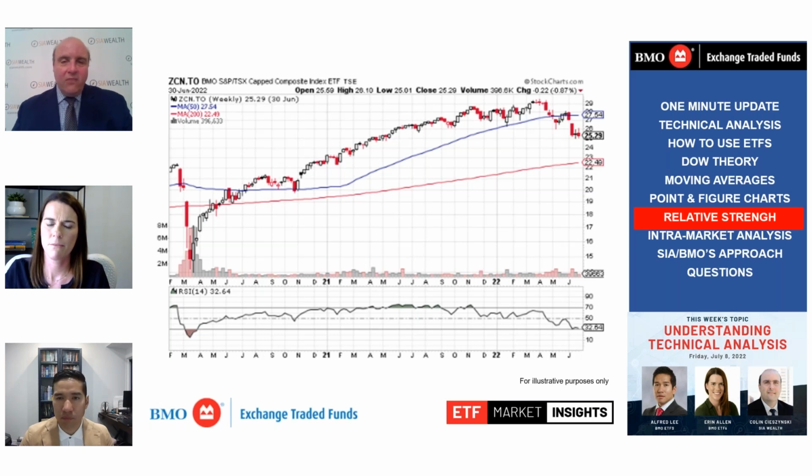So if we look at the RSI, in particular at the bottom, this is a chart of the S&P TSX Composite Index. And you'll see two lines, one going across at about 70 and one going across at about 30. Again, these are the defaults, but generally speaking, when the RSI goes above 70, whatever the asset is, it's considered to be getting overbought. And then if it rolls back under 70, then it tends to be going into a correction. Likewise, if it goes below 30, it's considered to be oversold in the short term, that perhaps it's gone down a little bit too fast and not had these upward corrections, and that perhaps it's due for a more significant upward correction, which is often signaled when it climbs back above 30.